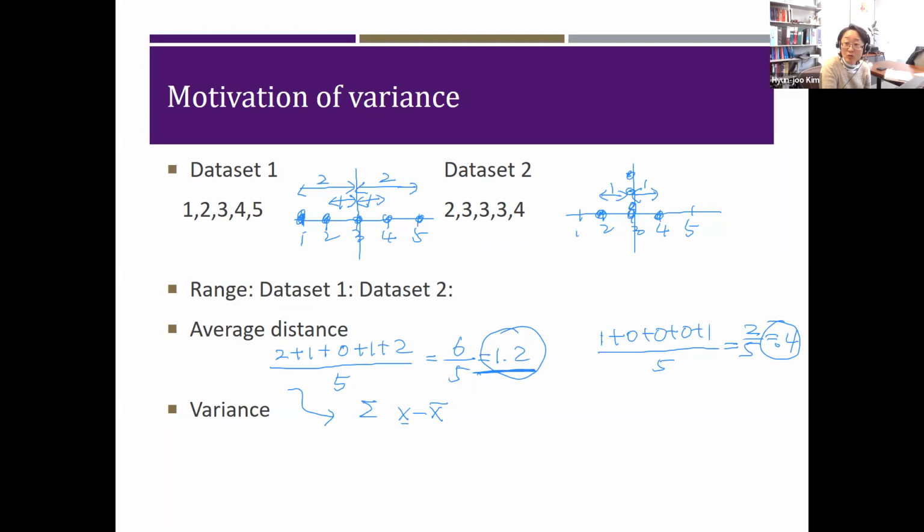So we cannot really use that measure itself to measure the distances. One of the ways we did is to take the absolute value of it and divide by n, and that is just called average distance. It's a fine measure to use, but it's not really common, partially because the absolute value is hard to deal with. So we're going to use another way of making this x minus x bar value positive.